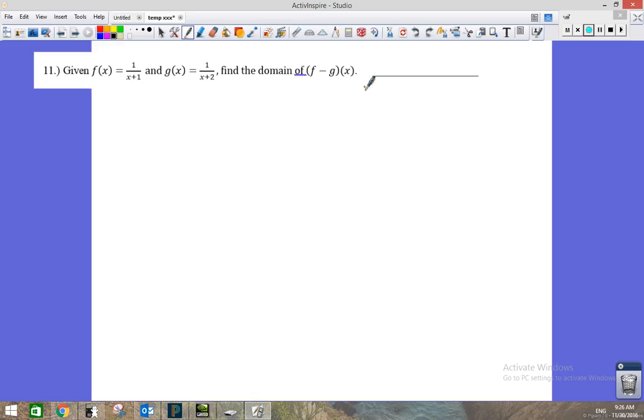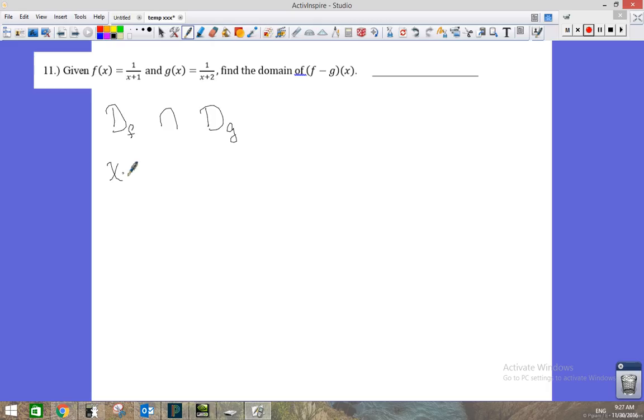All right, now, so here it's not asking me to come up with the function itself, but to come up with the domain. So the domain of this new function, f minus g, is the domain of f intersected with the domain of g. The domain of f, well, whenever we're finding the domain of a function, we always exclude any values that cause division by 0, and we exclude any values that cause us to take an even root of a negative number. I don't have any square roots. I don't have any roots in either one of these equations, but I do have variables in the denominator. These denominators can't be 0.